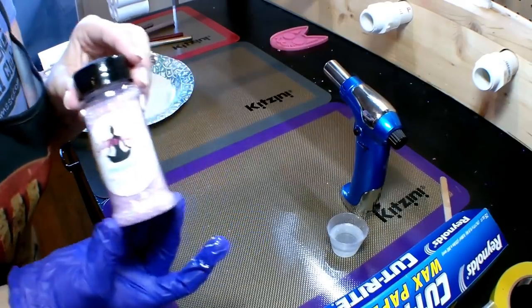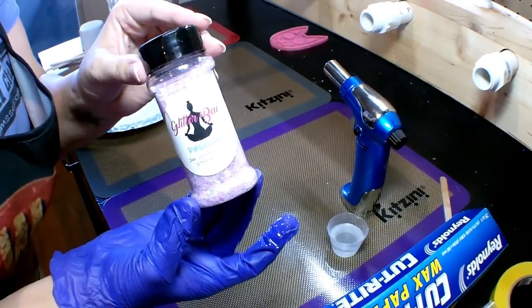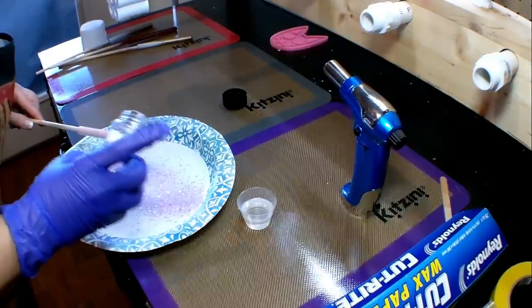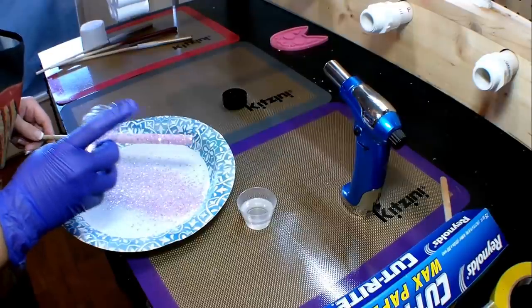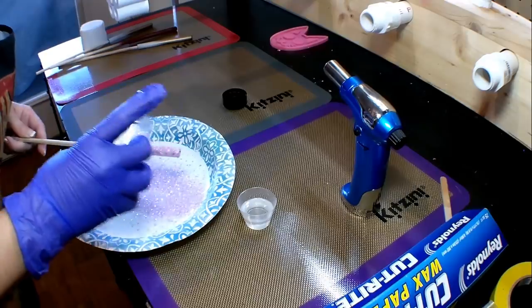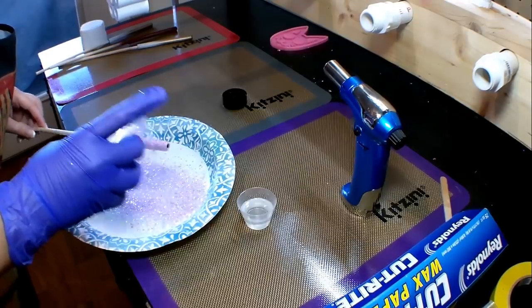All right, our next glitter is by Glitter Bay Glitters. It's called Paradise. It's a very pretty light pink glitter. I'm going to put it on a light pink spray painted pen, doing the same thing that I did before. Good coverage all over the pen.